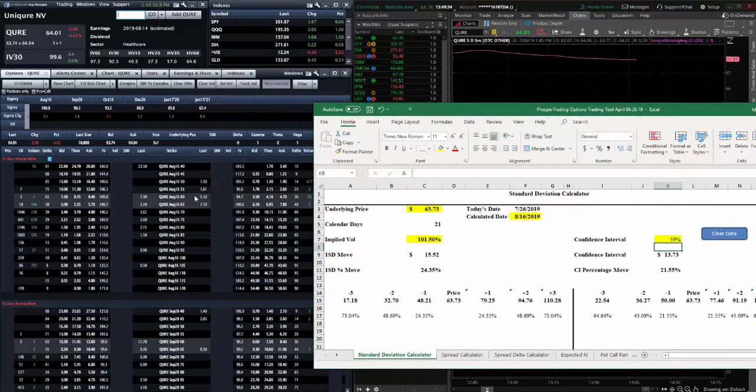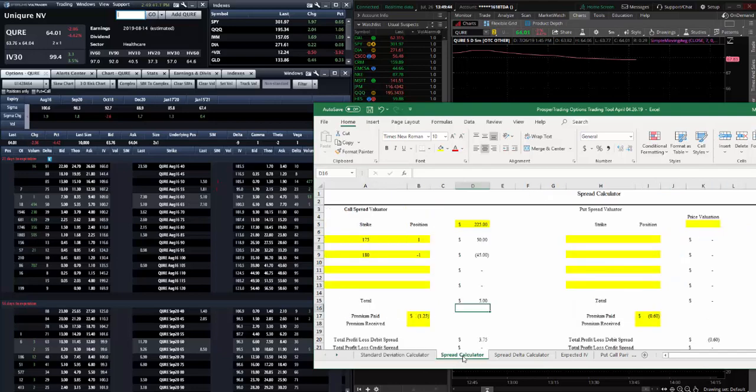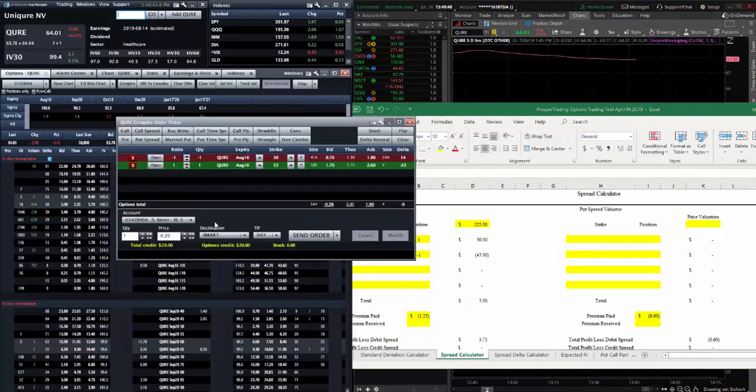Well, we really don't have too many choices in what we can do. We have the 50-55 and the 55-60. The 65s are already in the money. I wouldn't do that, because then you're paying for intrinsic value, and why would you do that? So then that's when you bring up the spread calculator, and this guy's trading is going to be a big bid-ask spread, so we can see how wide this spread is. It's a credit bid, so of course it's not going to trade for a credit. You don't get to buy a debit spread and receive money.